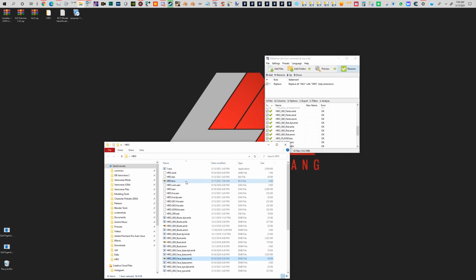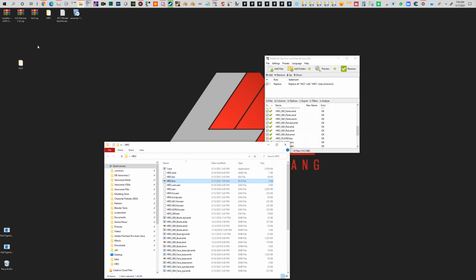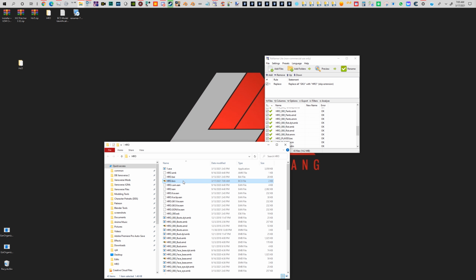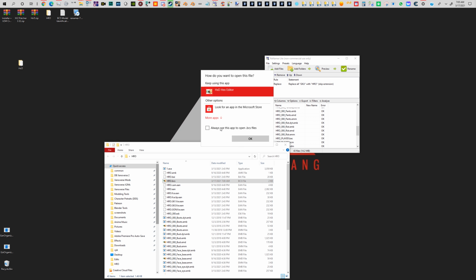Now there's another essential thing you're going to want to do, and this is where the hex editor comes in. You want to open that up, drag that hex editor out wherever you would like to put it, and next thing we're going to want to do is hit open with. You're going to right click the BCS and hit open with. This makes things a lot easier for your workflow.